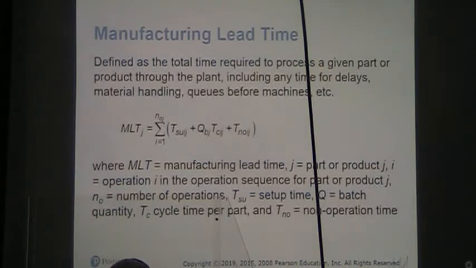All right, so that brings us to our manufacturing lead time.